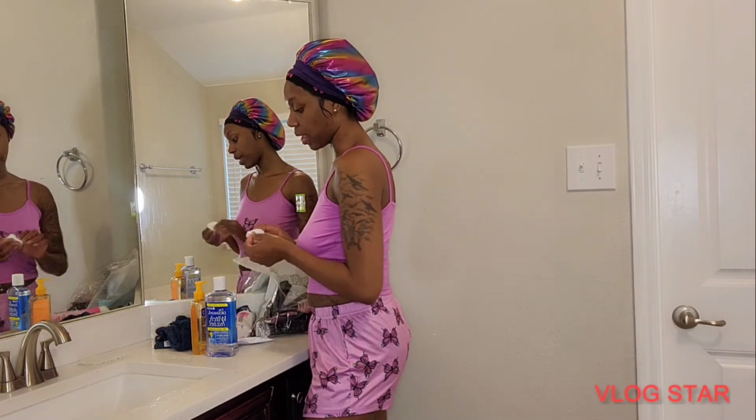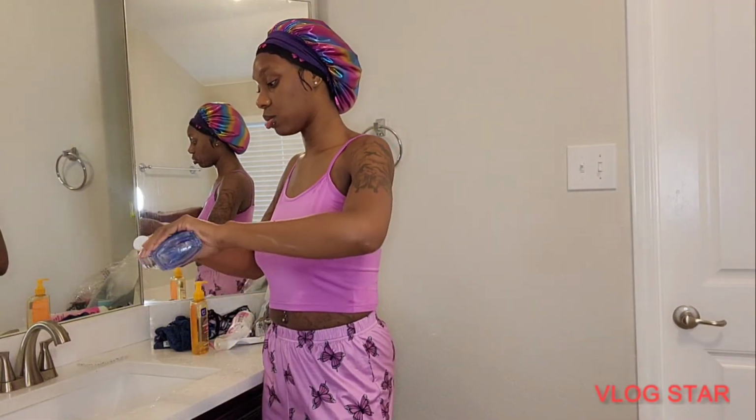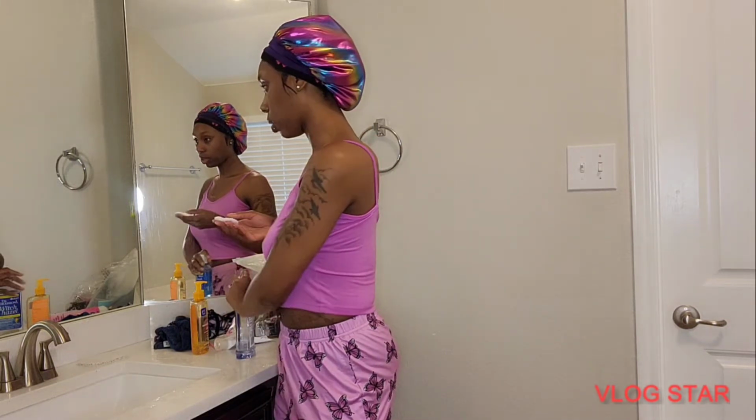Okay, y'all. So now it's time to put my witch hazel on my face. This helps my face. It really just dims all the spots on my face. And it just feels so good, y'all. And this is gentle relief from oily, irritated, red, damaged, blemished, or inflamed skin. So this helps with all types of skin problems that y'all might be having. And witch hazel overall is a good product to use. And it's just a healthy face product for your skin overall.